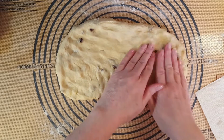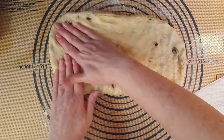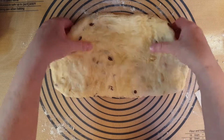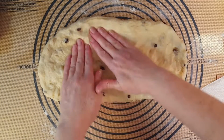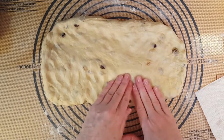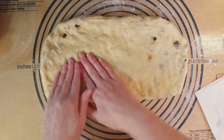My cat's meowing in the background. I don't know if you can hear him. When I'm in the kitchen, sometimes I have to put them in the other room because they tend to jump up on the counters, especially when there's smells that they like. So they're trying to tell me that they want to be in the kitchen soon.